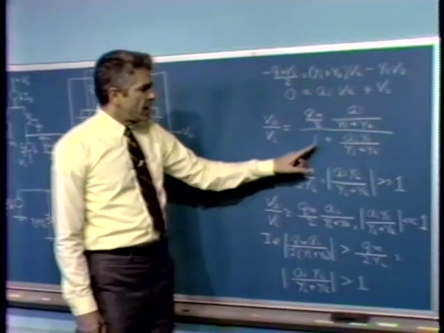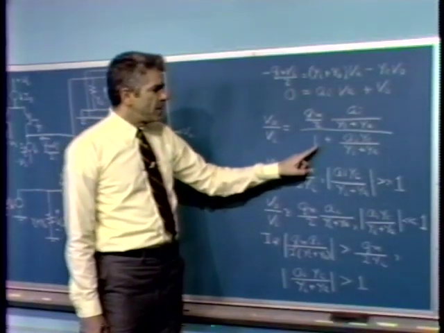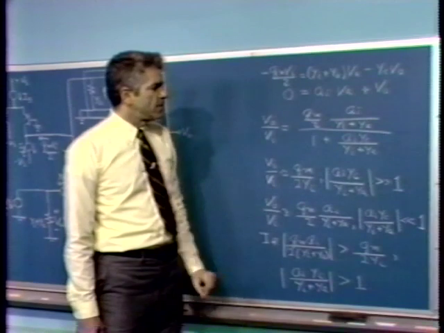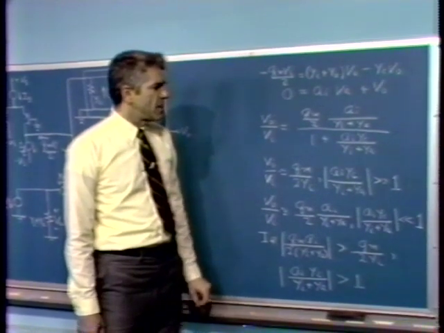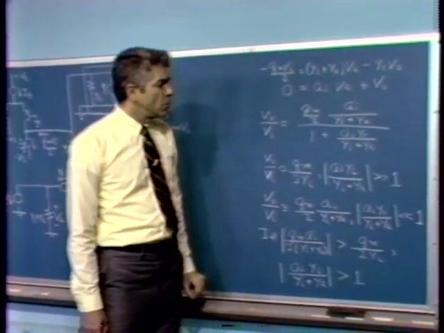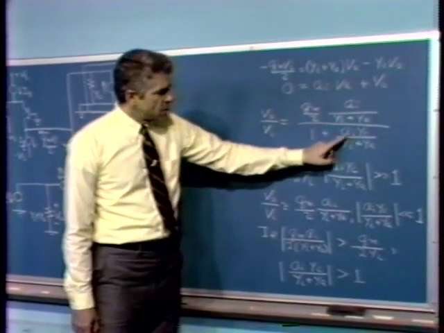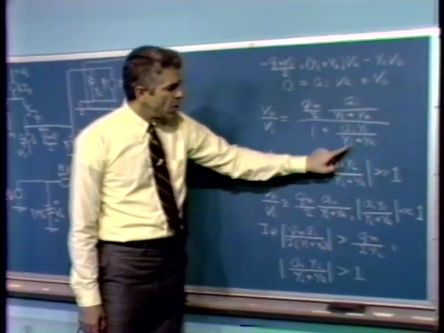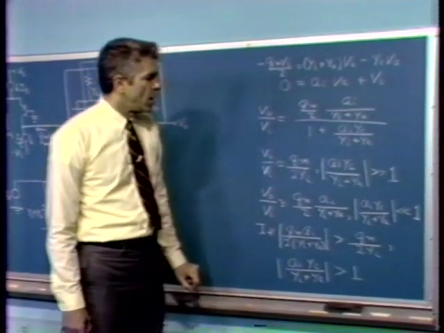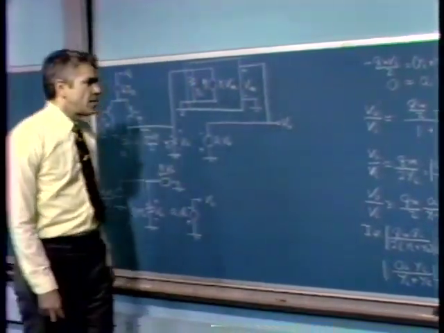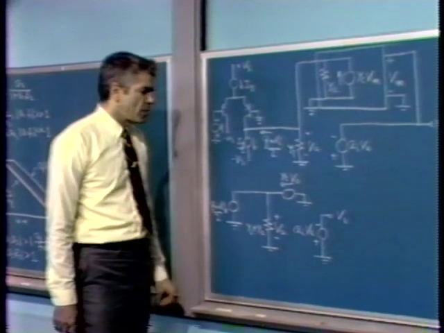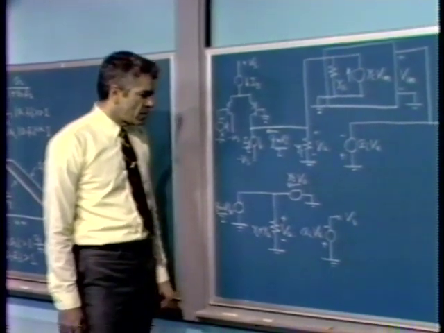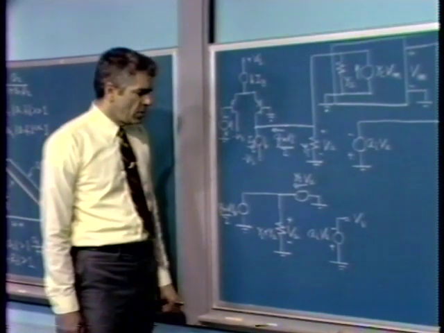The denominator has a very familiar looking feedback form, 1 plus something. It'd be very reassuring if that something were minus the loop transmission. So let's consider the quantity A sub I times YC over YI plus YA. Well, as we suspected, that's precisely the negative of a loop transmission. And in particular, it's the transmission around the minor loop.